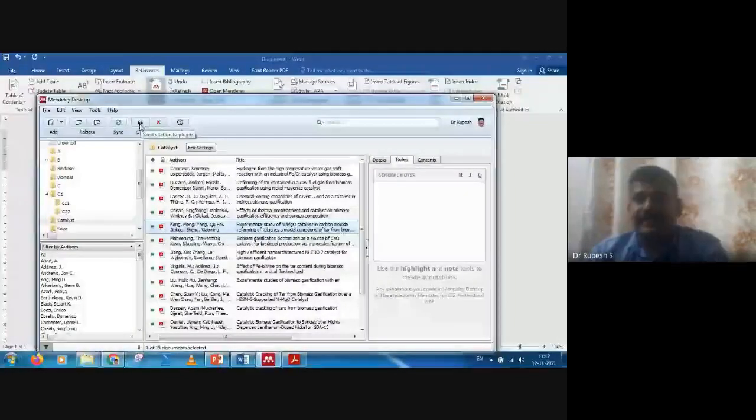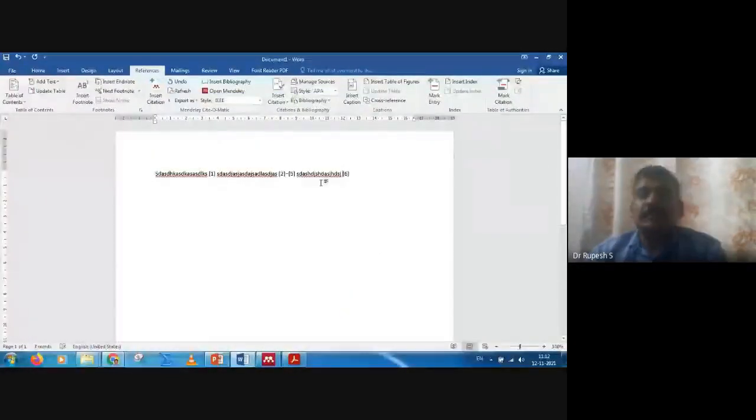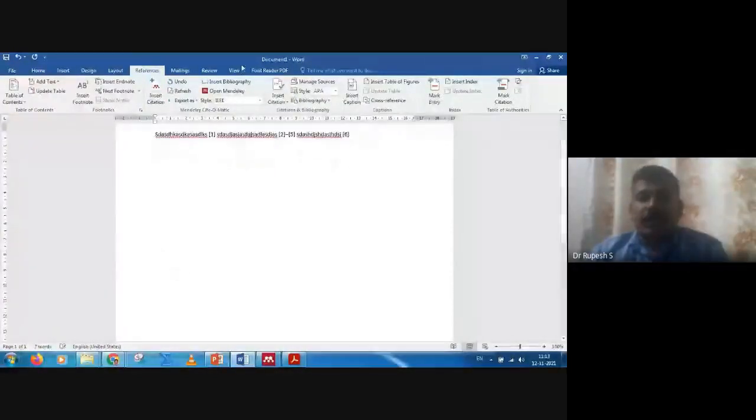Suppose you have completed all your citations in the paper writing phase and you want to auto-populate your bibliography. In this case, you will just put your cursor where you want to get your literature or where you want to get your references. Bibliography is nothing but listing your references.